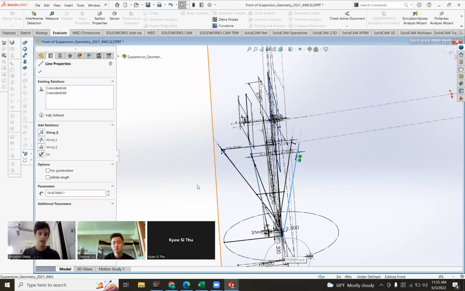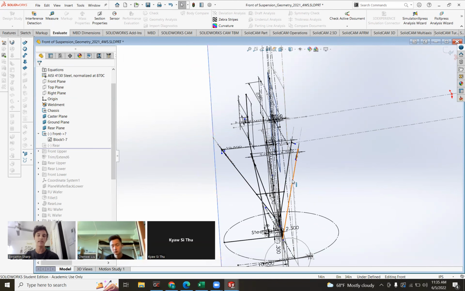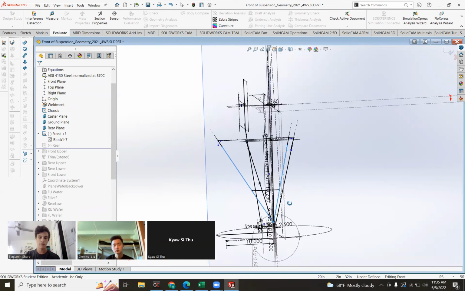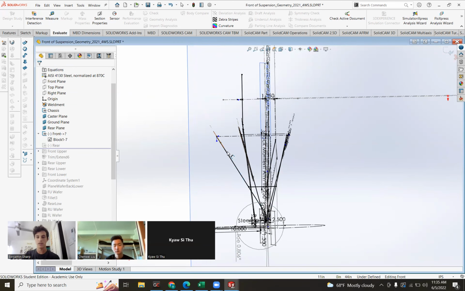It's acting like a beam in bending. You would rather it be wider, like the upper A-arm, because then when it takes a front load, a lot of that load can be taken axially as if it were a two-force member. The way you can conceptualize that is to think of the extreme cases. If we have a force coming from the left to the right of the screen, and in one extreme case the A-arm is just a line going straight back to the chassis, all of the force in that case is going to cause a moment. This tube is going to be in severe bending and it's probably going to break.